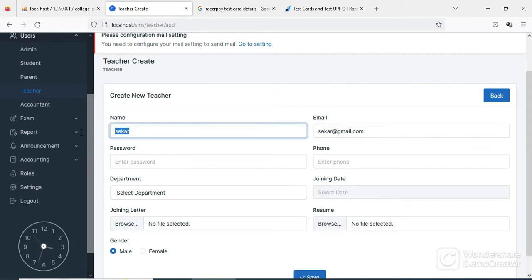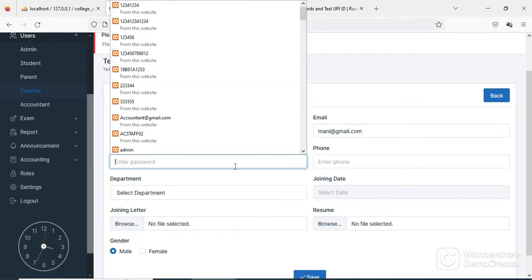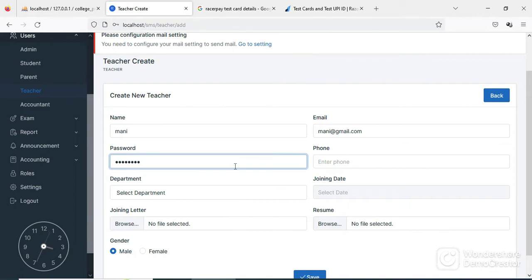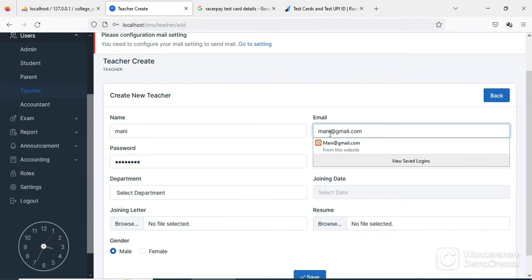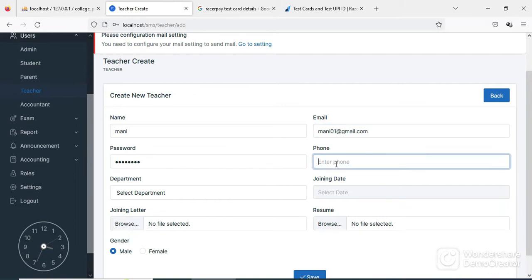Upload the joining letter and resume. If you want to add the joining letter, click browse and open it. The file is inserted. Enter all the details and click save. Saved successfully.